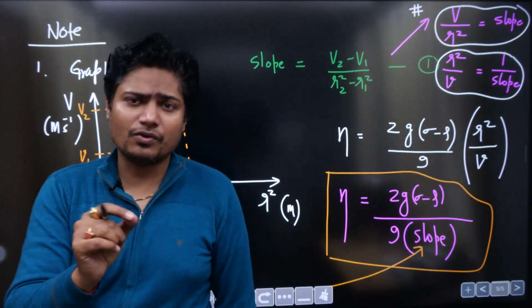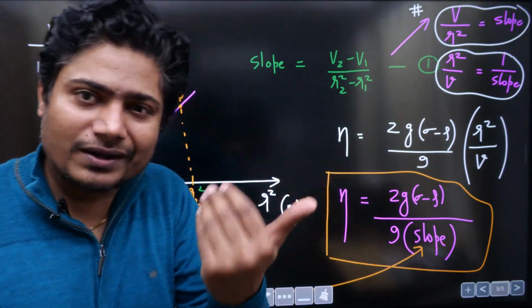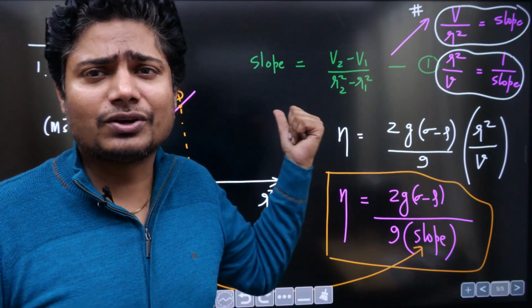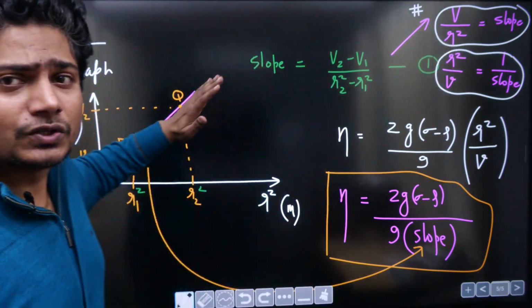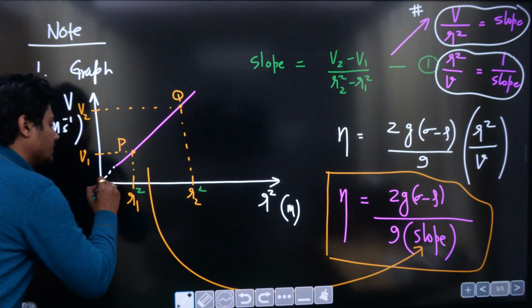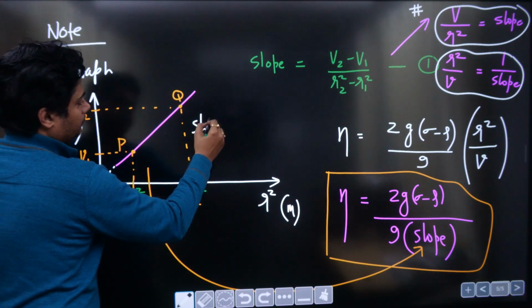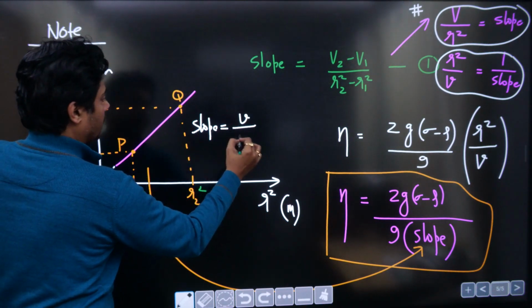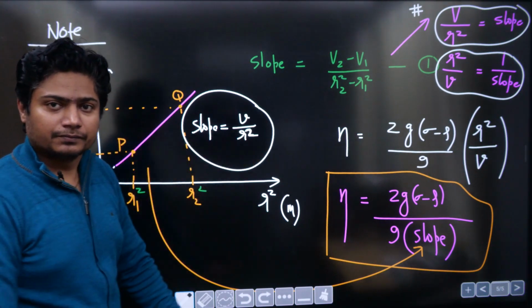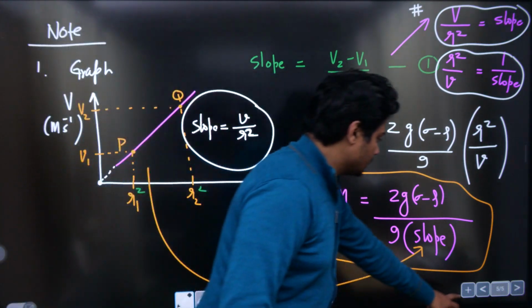So instead of giving you the value of v, they may give you the graph. I think in NEET they will neither give you v nor r, they will just draw a graph, and from here you know the slope of this graph will be just y by x. This line passes through the origin, so don't worry, the slope can be written as just v by r square, right? Remember, the question may come directly from the graph, and then put this v by r square in your eta formula and you get the answer, right?